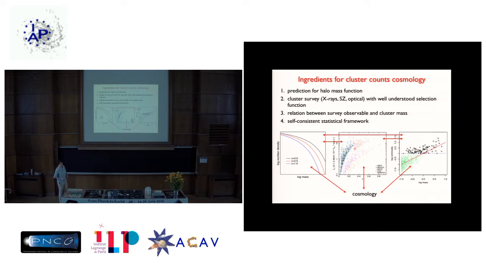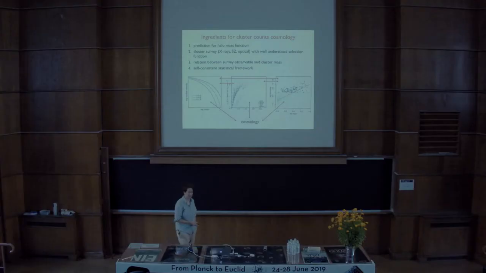Now, I've put a bunch of arrows here. What the arrows mean is that, if you think about it, this is an X-ray survey, and I'm plotting X-ray luminosity here. That's not actually our measurement. Our measurement is an X-ray flux plus a redshift, and we need to assume a cosmology to convert that to a luminosity. The SZ signal-to-noise and optical richness are less sensitive to cosmology, but they're also defined in apertures, which means that they are sensitive to cosmology. And so what you really need to do is solve all of these parts of the puzzle simultaneously.